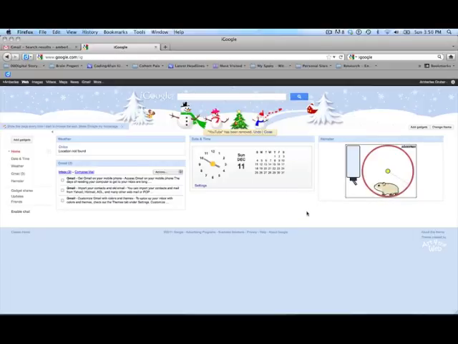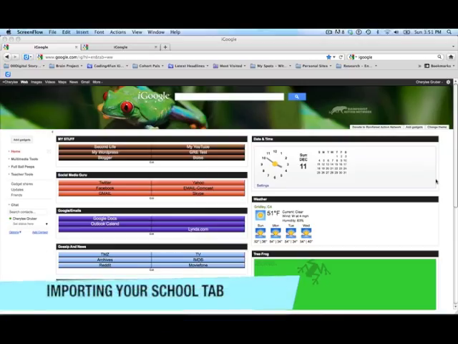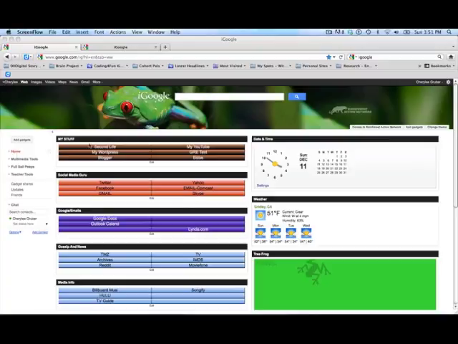So this is kind of cool and everything, kind of cute. But what can we use this for? So let me show you some examples. This is an example here of my iGoogle page. This is my home page, and I have all kinds of stuff that I like to look at.